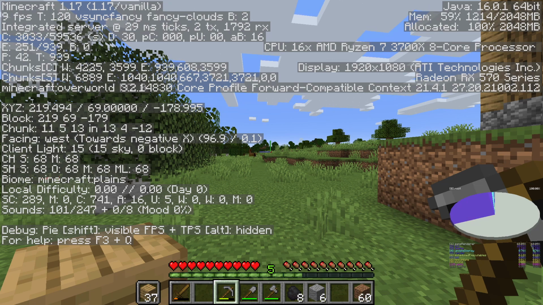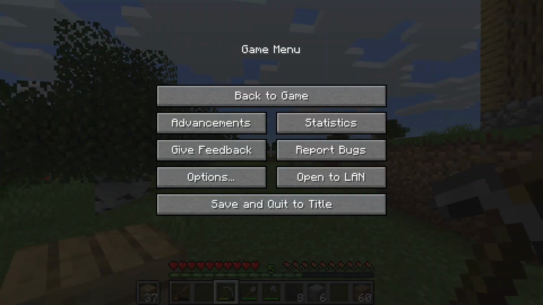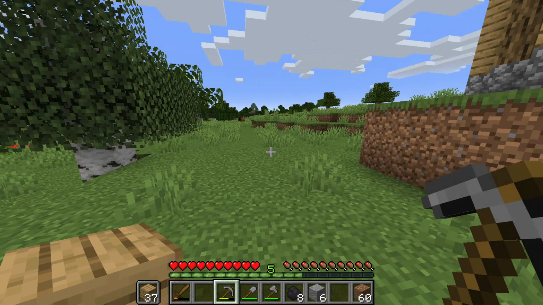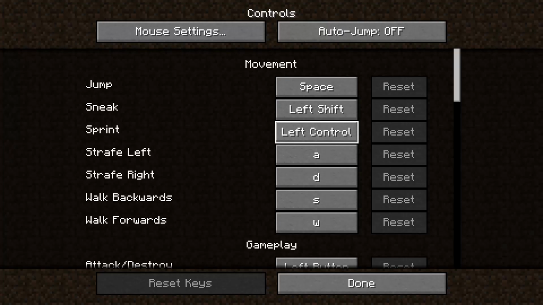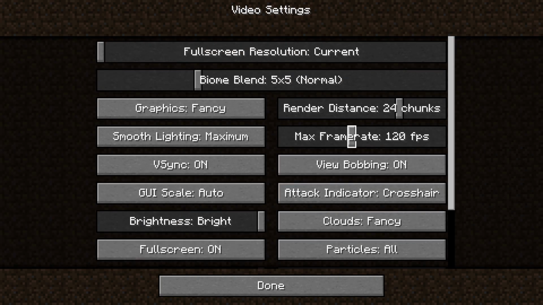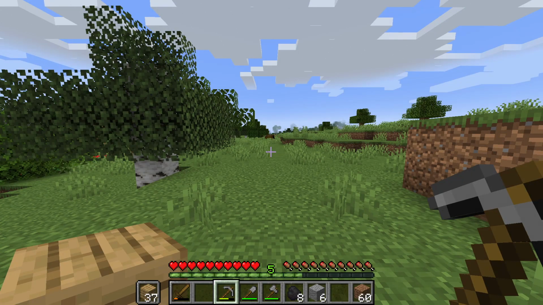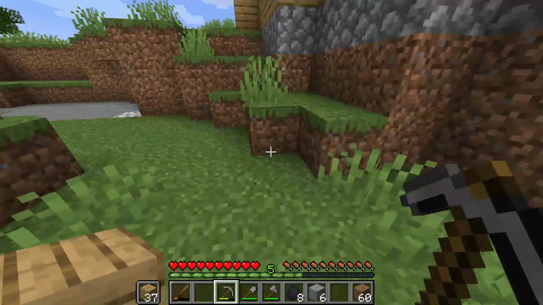It seems like there's a lot of stuff we need to unify. Tick updates. Let me just change the render distance. That's more like it. At least some semblance of smooth.